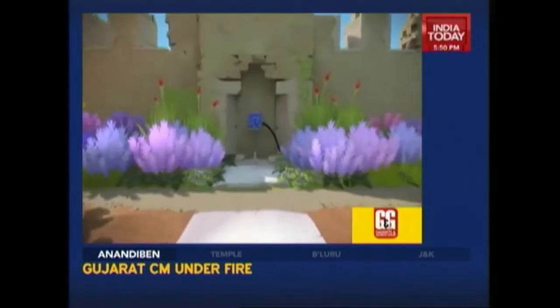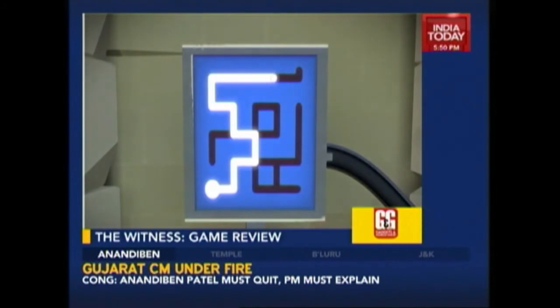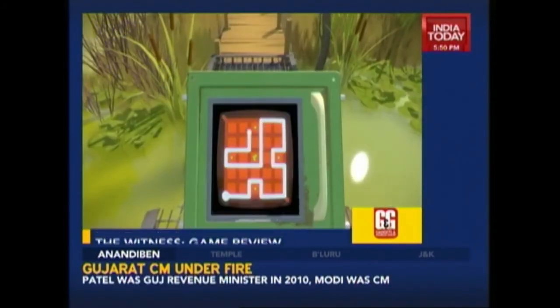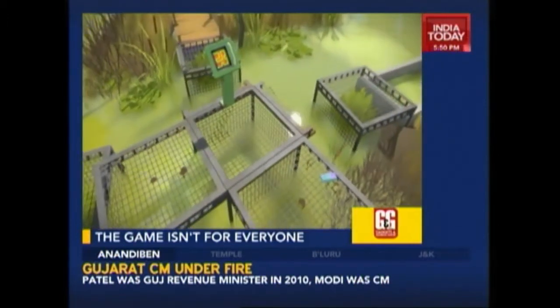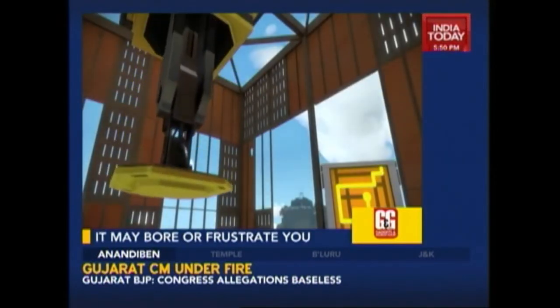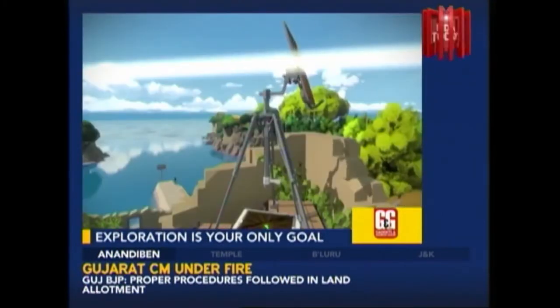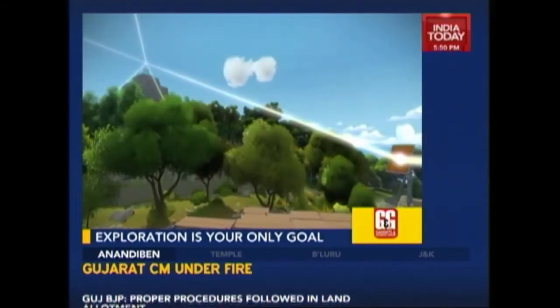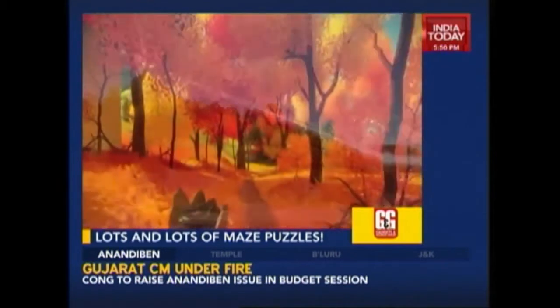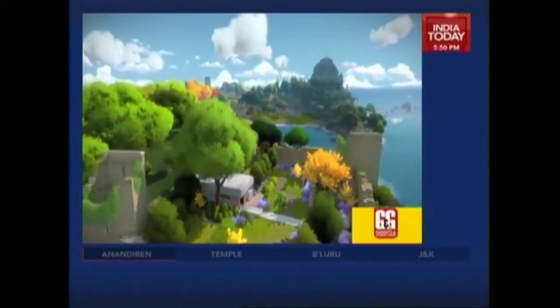So suffice to say, a lot of players will complain of tedium at the overwhelming amount of puzzles the game throws at you. Or a lot will complain of boredom at the monotony of roaming the island alone. It's a testament then to the design of the game that it keeps things fresh and interesting by throwing new areas or a new mechanic in the next puzzle. But as I said, your enjoyment of The Witness will depend on two words: maze puzzles.